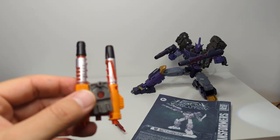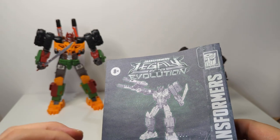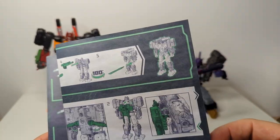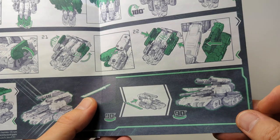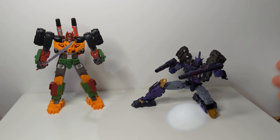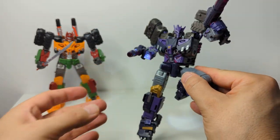Back transformed into robot mode — which is way nicer in my perspective — you have these two action figures. There's nothing else to tell you about the Bludgeon transformation; it's exactly the same, no difference in any step. It's the same figure. The only real difference is where you display the sword on the tank, but you can put it in multiple places anyway. Let's go look at Tarn and really appreciate what a poseable beast this is.